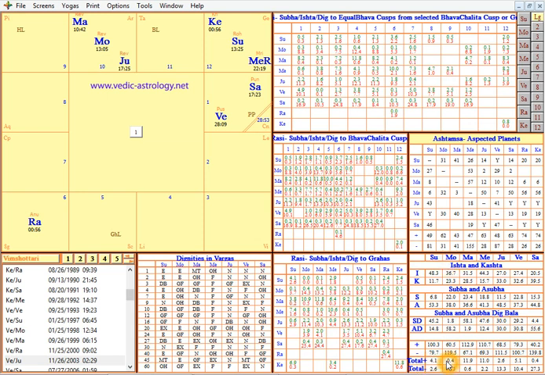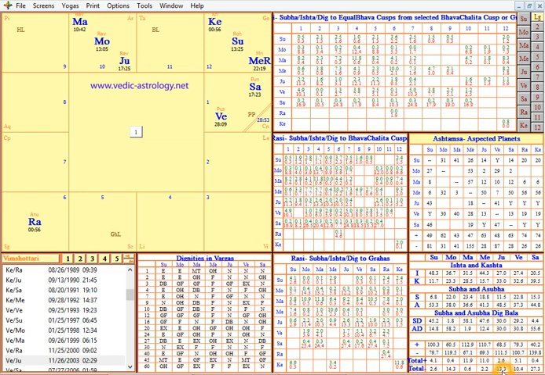For instance, Sun in this chart, this is a chart of Angelina Jolie, has 4.1 points of favor and 2.6 points of negativity. So that means anytime the Sun is forming a yoga that's a good yoga, a yoga that gives wealth, happiness, success, whatever, something desirable, it'll give that desirable stuff to 4.1 points. However, anytime the Sun is forming a yoga that gives loss of money, loss of health, any type of troubles or difficulties, then that yoga is going to manifest up to 2.6 points of bad.